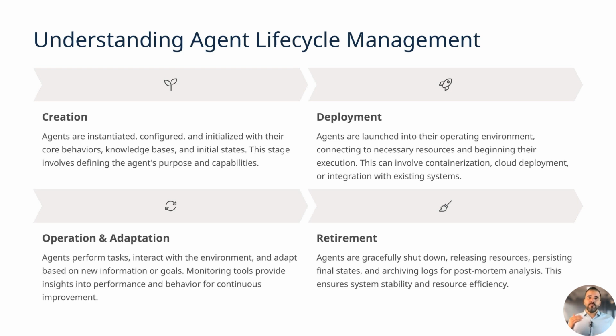During operation, agents execute their tasks and dynamically adapt to changing conditions, think workload spikes or new data sources, and should be paired with real-time monitoring, CPU, memory, response times, so you can catch performance bottlenecks before they impact users. In my view, integrating automated health checks and self-healing loops is what makes agents truly resilient.